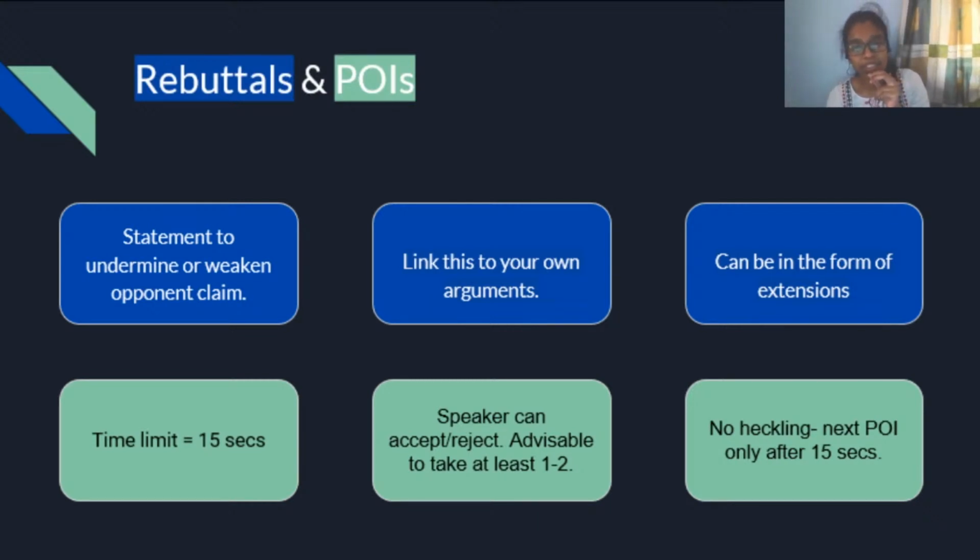So, for example, let's take the motion: This house believes that animal testing should be banned, and the government side comes and gives some reason why it should be banned. So the opposition side should come and pinpoint that reason, and not only say it's invalid or not ideal in the real world, but also give proper reasoning as to why their point or their case is weak, and why your reasoning or your solution to it is better than theirs.